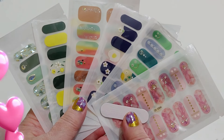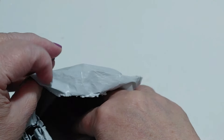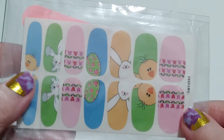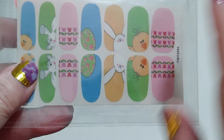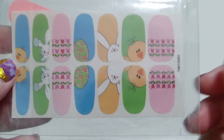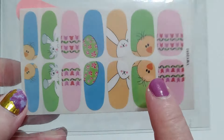Which ones are your favorites, guys? Let me know in the comments. I think we're coming to the end — we're down to the individual items now. I ordered these nail wraps for Easter from Teemu, and I'm wearing some Teemu nail wraps right now. Aren't they gorgeous? I should have saved these ones for Easter too, because they're Easter colors, but I couldn't resist because I love purple and the gold is so pretty. But these are going to be for Easter week, and I will probably order more. I love these so much — they are adorable. And they're not see-through. They're perfect.